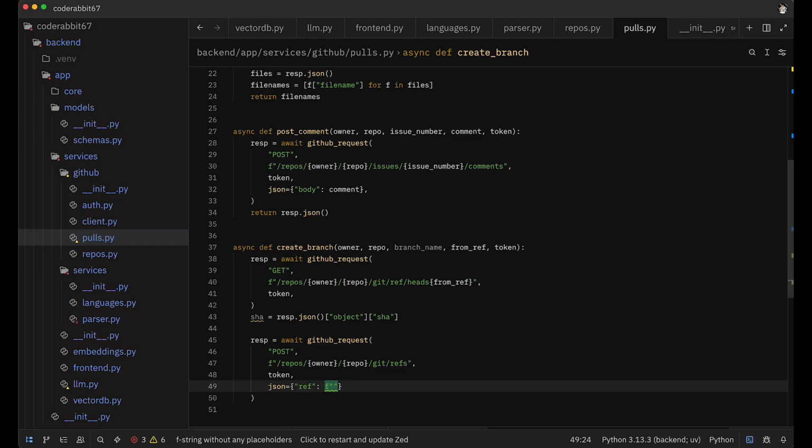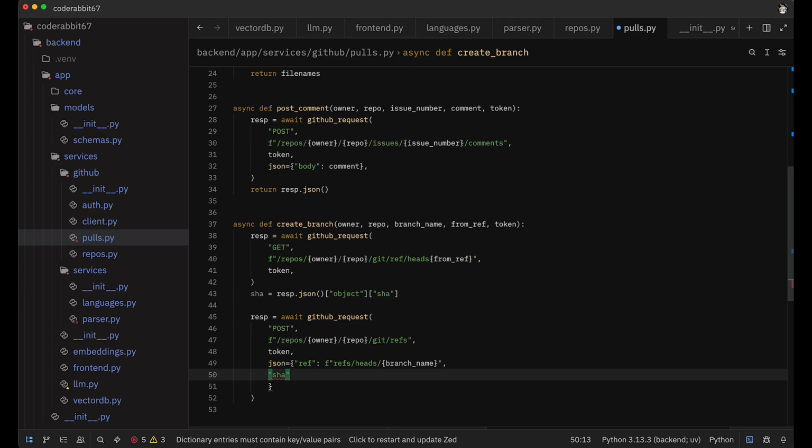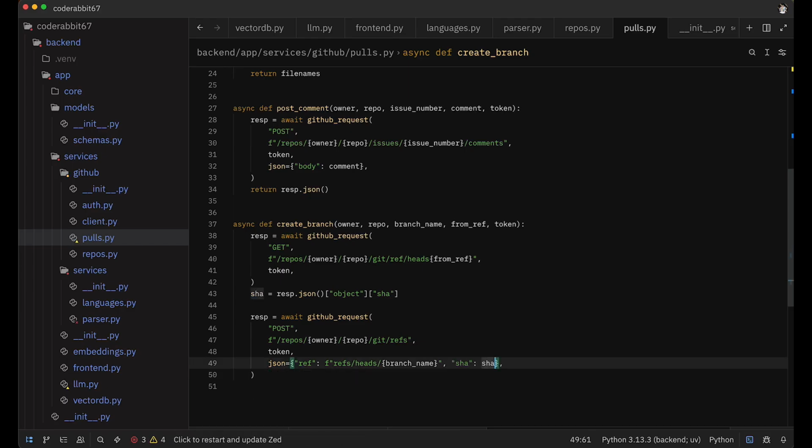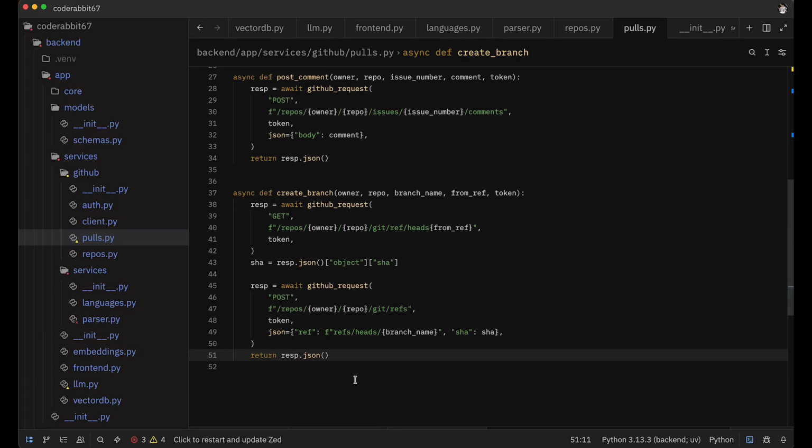It's kind of annoying having to type all this, but yeah, we have to go through the trenches sometimes. Branch name. The result is gonna be response.json. Why don't we just return this thing? Return response.json.